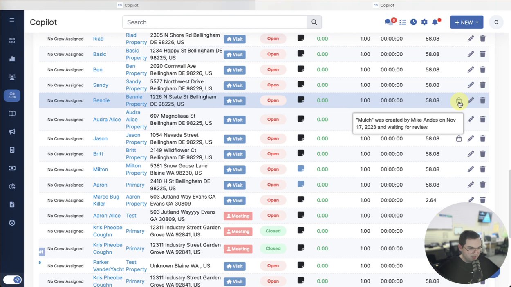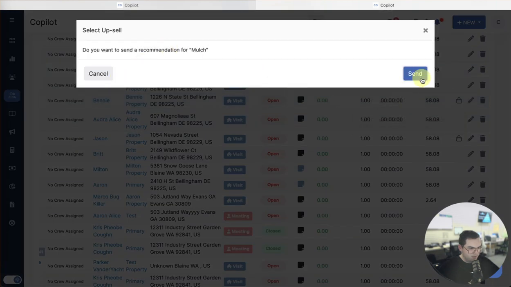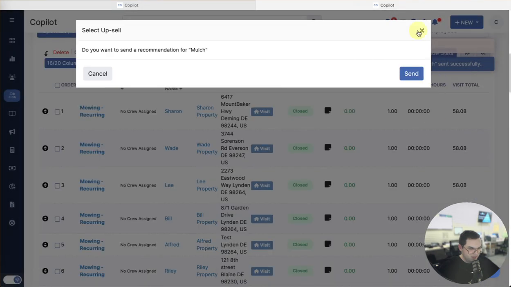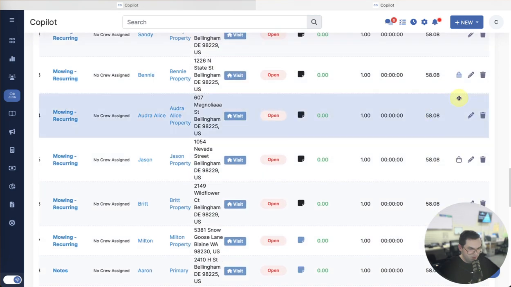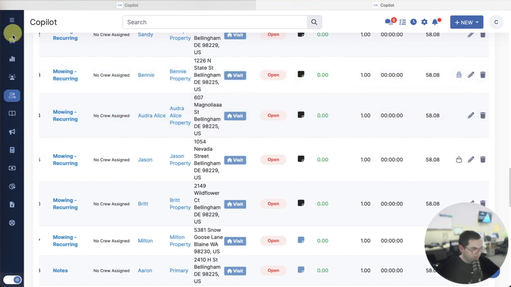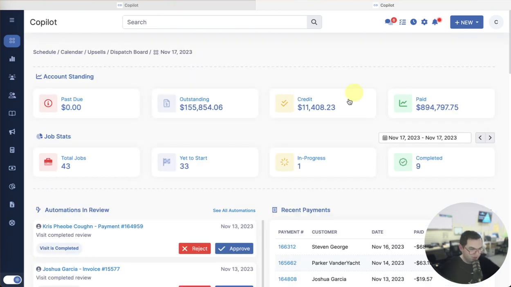If you see that, you can click this icon and choose to cancel or send it from there. If you choose to send it, the icon on the dispatch board will change to a solid upsell logo so that you know whether it needs review or if it's sent. So really awesome update for upsells. Like I said, it was very highly requested by our users, so thank you if you were one of the people that gave us feedback on that.